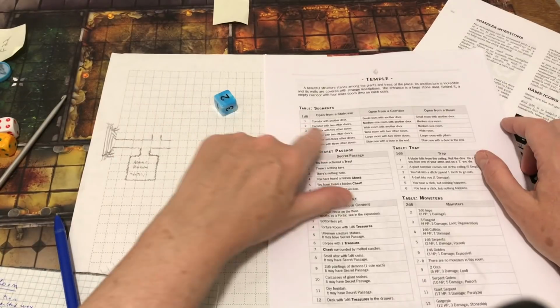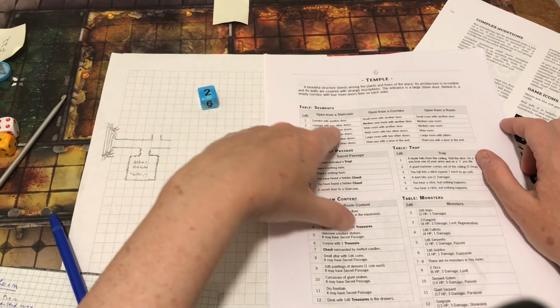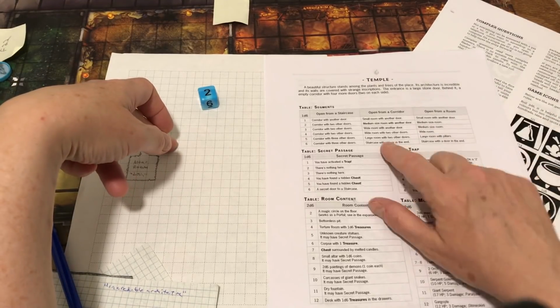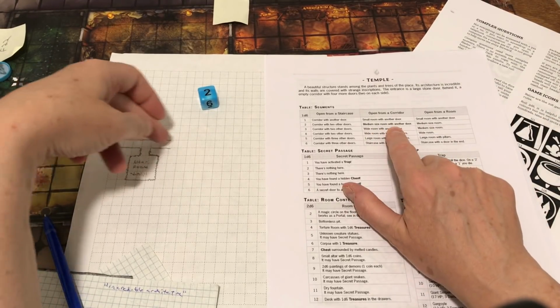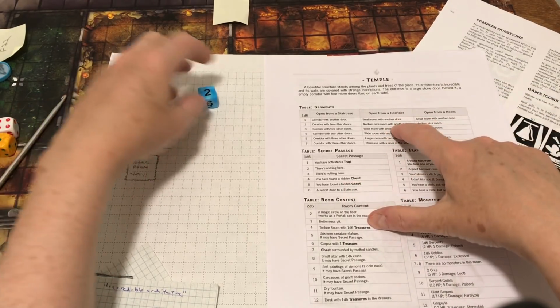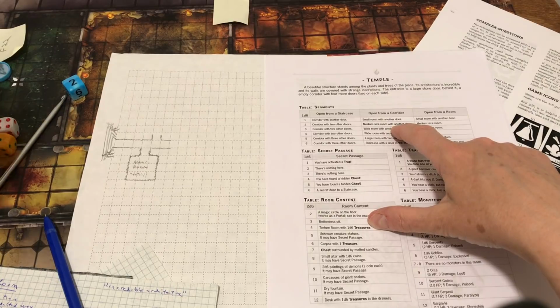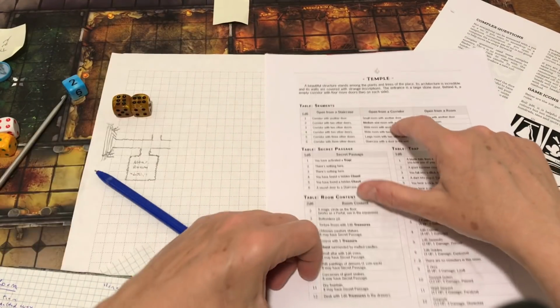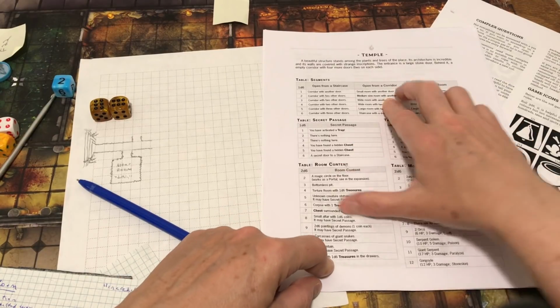That was a 2. We have a corridor. So let's see. We're coming out of this room. I can't remember. We were in a corridor. So we've got a medium-sized room with another door, and we're going to roll our 2d6 to see what could be in this room. We've got a 12. Ooh, a desk with 1d6 treasures in the drawers.